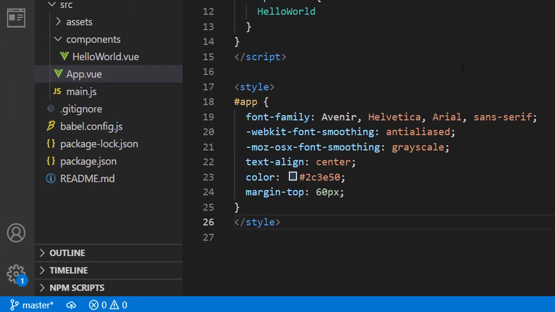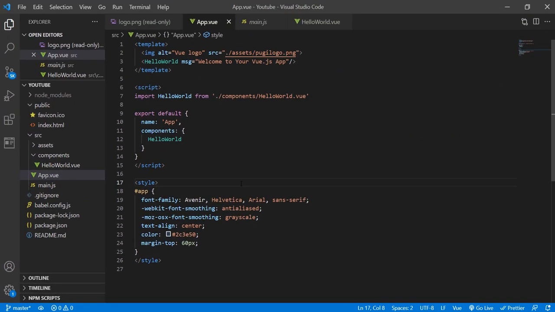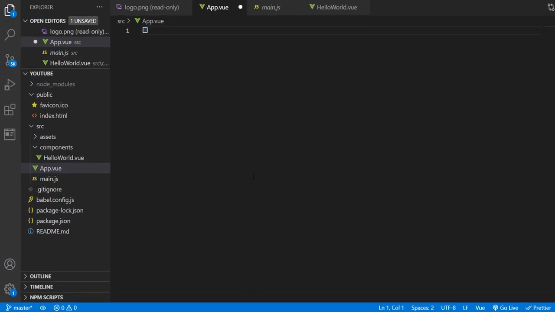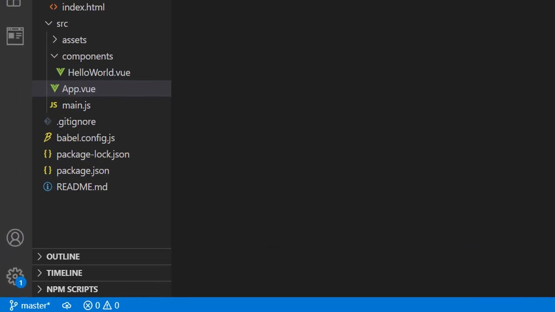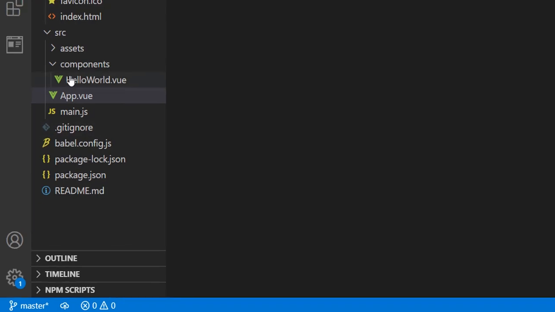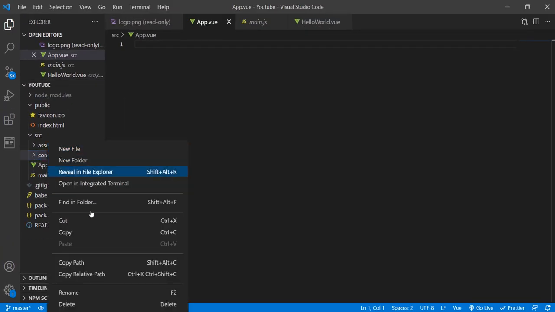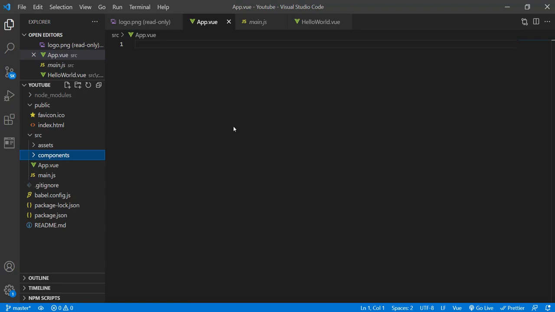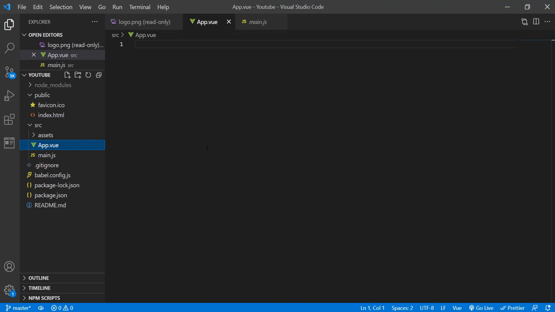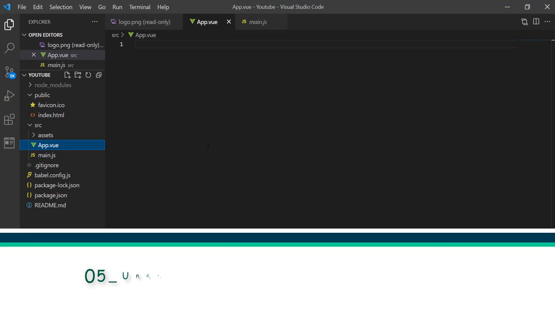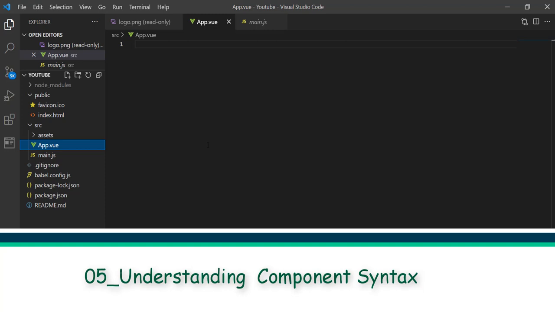Alright, so I'm going to go to app.view and delete everything inside that view file. I'm also going to delete the components folder because we can create it later. I'll leave the assets folder because by the time we get to it, you would have understood what we need. But in most cases, you're not going to find yourself using the assets folder, especially if you're tapping from an API, unless you have a website where pictures do not change dynamically, such as the logo or favicon.